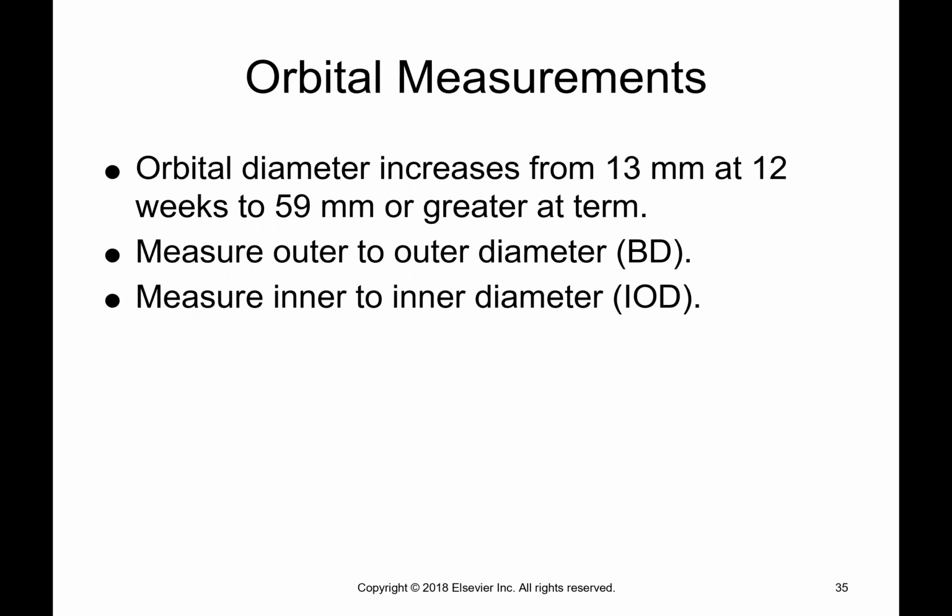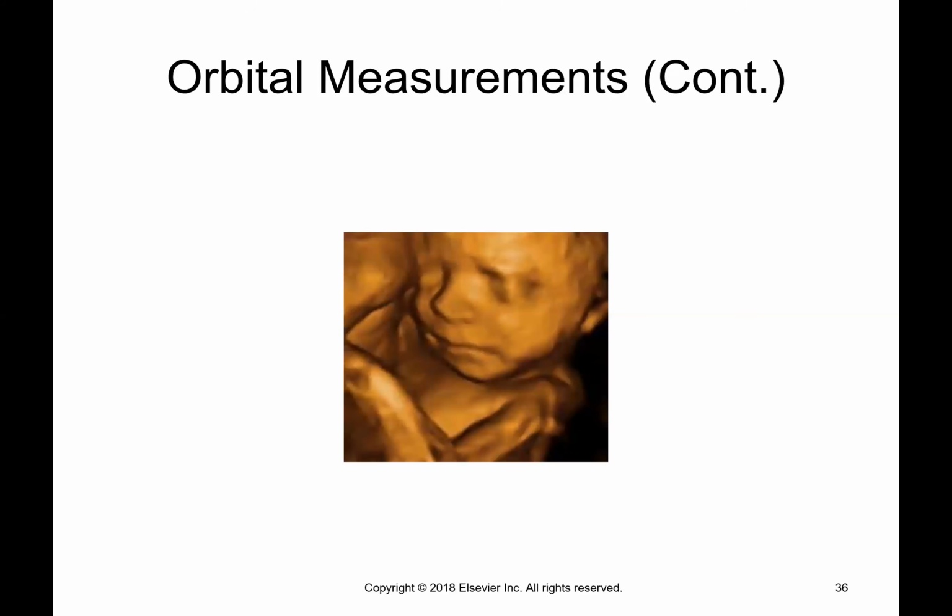If a baby is at a risk for some kind of hypotelorism, hypertelorism, those occur with chromosome anomalies where the orbits are closer or too far apart. We'll do an orbital diameter measurement, and you measure from the outer to the outer diameter and then to the inner, and then it calculates. And then your doctor can figure out if it's too far apart or too close. However, too close is pretty easy to see, and you don't really have to do measurements to make sure that happens because it's just so obvious.